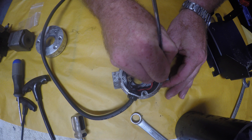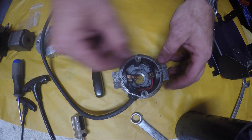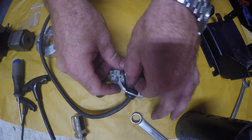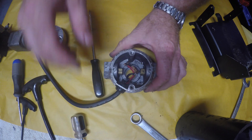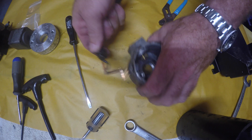Just making a quick reference here for the future as to the polarity, positive and negative. Hindsight being 20-20, the wires only go a certain distance and they lay perfectly as they are, so ultimately it wasn't necessary, but I find it good to mark some of the fundamental things as you're taking things apart.